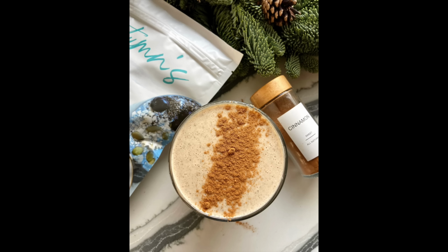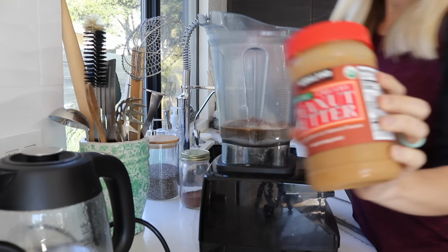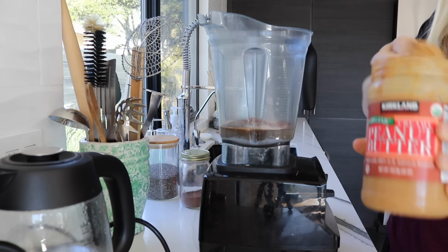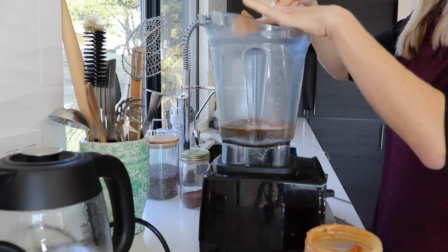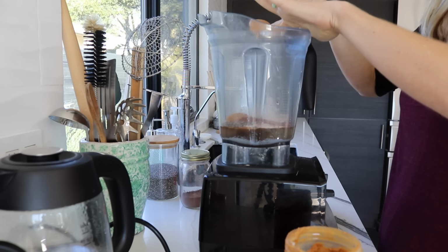Okay, now speaking of smoothies earlier, this next one is a peanut butter protein smoothie. If you're a fan of peanut butter, then you're going to love this one. But something important to note is that it does contain peanut butter, but peanut butter is actually not a great source of protein. Yes, technically speaking, if you look at the nutrition facts label, you'll see it is fairly high in protein. However, just like almonds, that protein quality is so low, it's just not absorbed in the same way as protein, and it's incomplete.